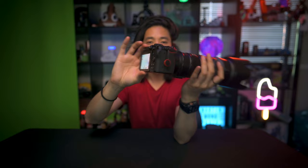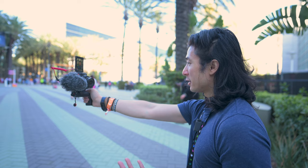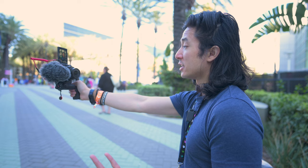Aside from being a video camera, it is also a great photo camera overall. It can take 11 frames per second, so that's pretty fast. I tried it out earlier too, and it works pretty well. What makes this a great vlogging camera is, of course, the flip-out screen. It can also shoot in vertical mode. I've tried it with the accessory kit, and with the accessory kit I also put the mic on it, so I think I'm getting pretty good sound quality.